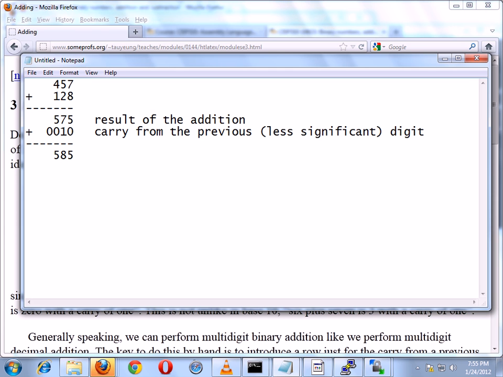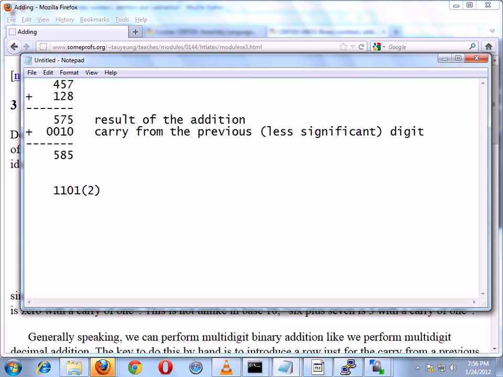13 in base 2 is 8 plus 4 plus 1. So that will be 1, 1, 0, 1. Okay? You can do it, just like I do if you have done it for the past 10 years or so. Now this is base 2, so at least at this point I would use parentheses 2 to indicate this is not a decimal number.